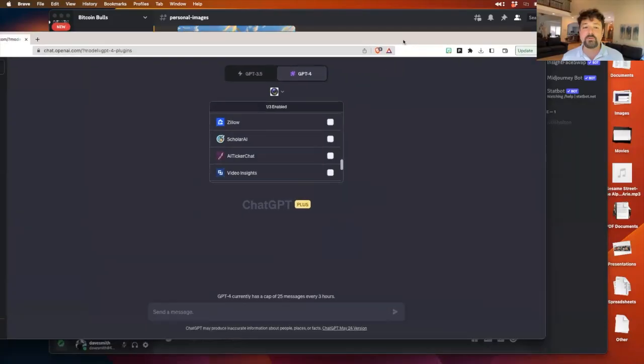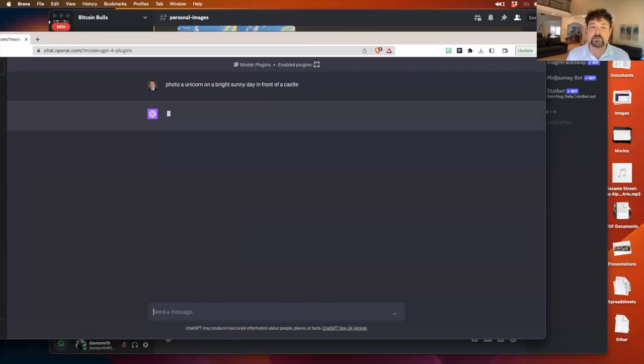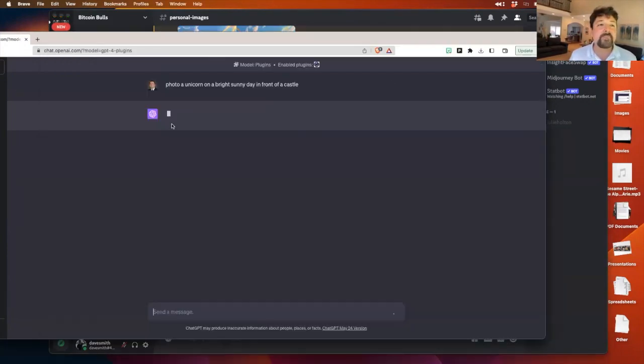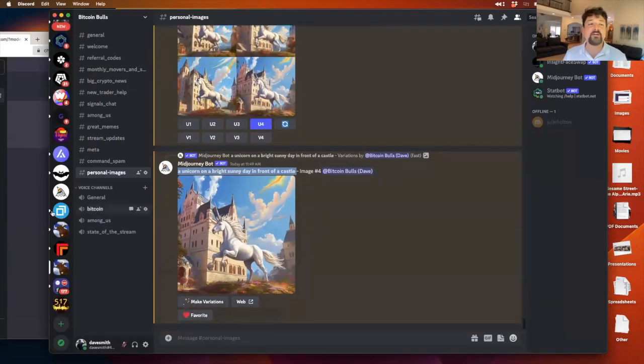And so what we'll do is paste in our prompt over here, and we'll just put photo at the front. Because I'm not a creative person, I'm more of a tech person, this will have ChatGPT use one of their new features to come up with a prompt, and we'll see what kind of image that generates.